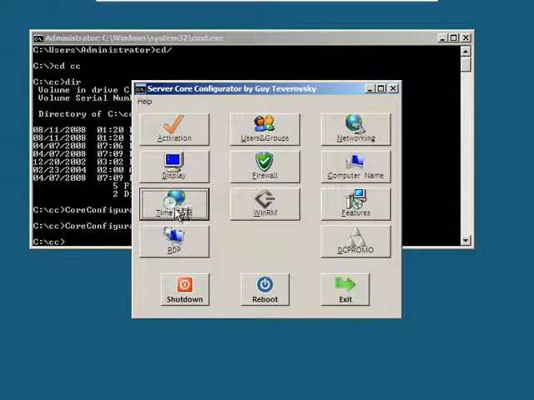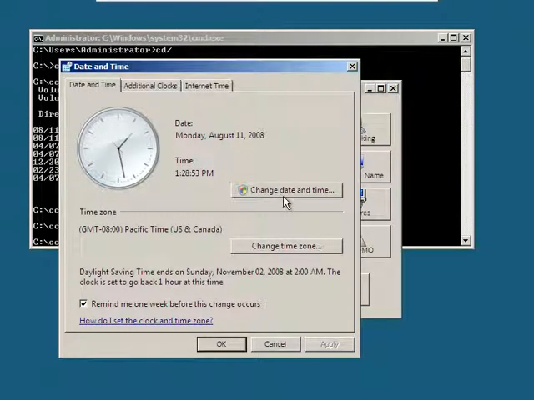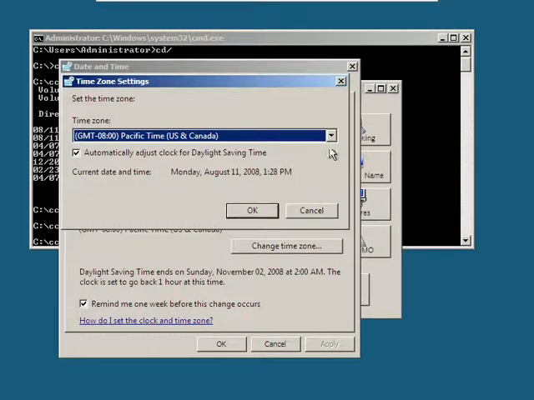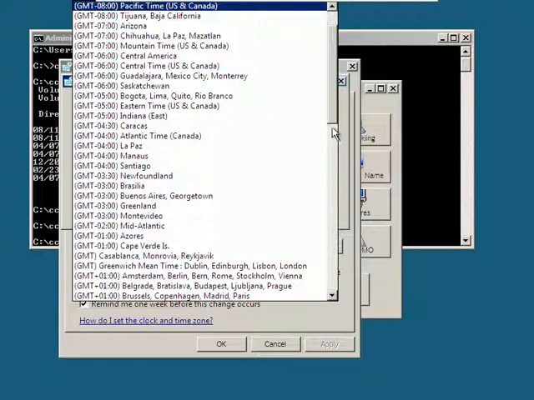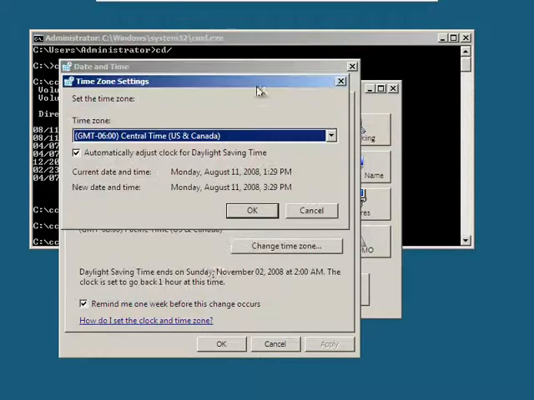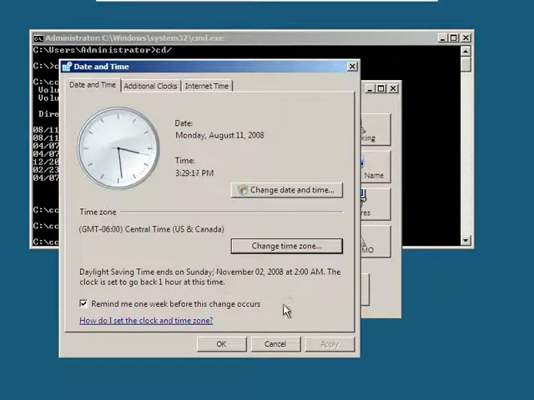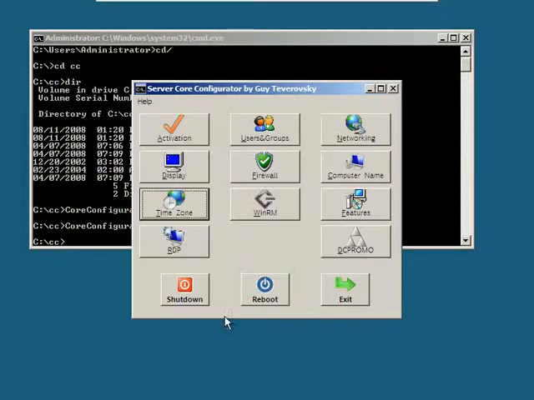Let's take a look real quickly at the time zone settings. We want to make sure that we're accurate with the time zone, so we're going to change it because this machine is going to, remember, be in Texas. So we'll go ahead and set that, and we'll tell this OK. Now notice that in order to make all this happen, I'm basically just clicking on buttons, and it gives me similar things to what I would have during my ICT, or initial configuration task list, right? All right, so we're going to go ahead now.